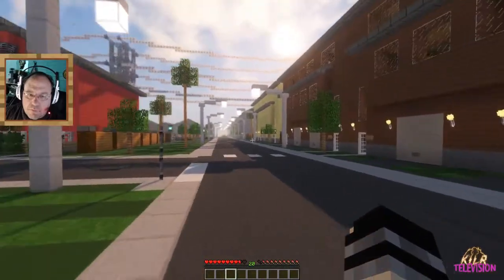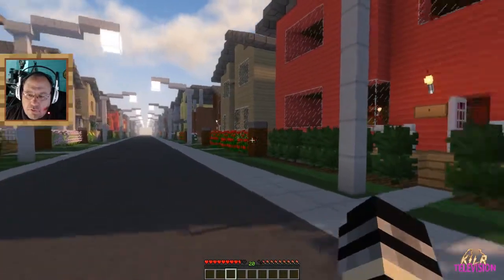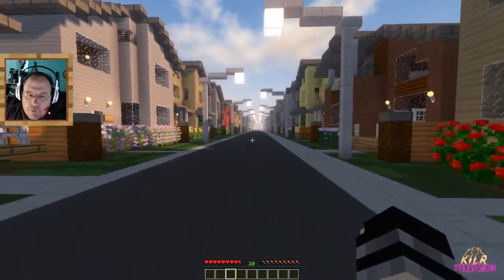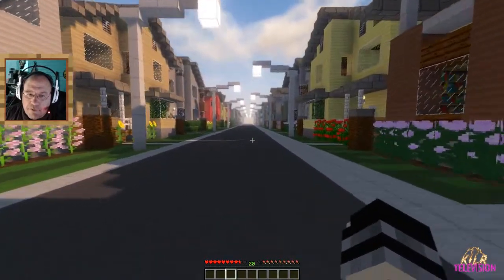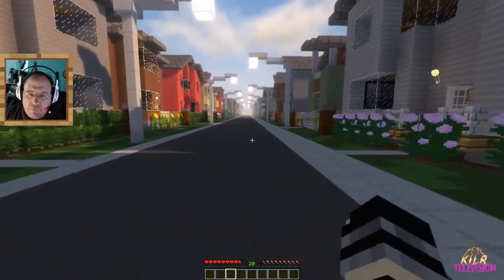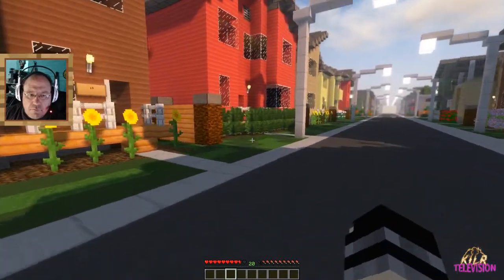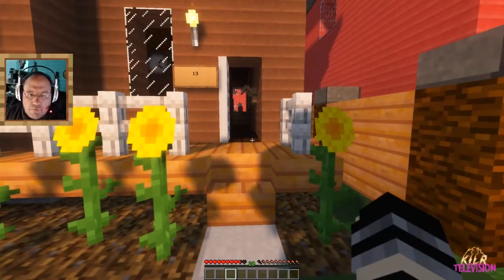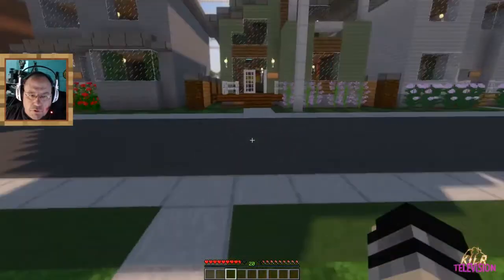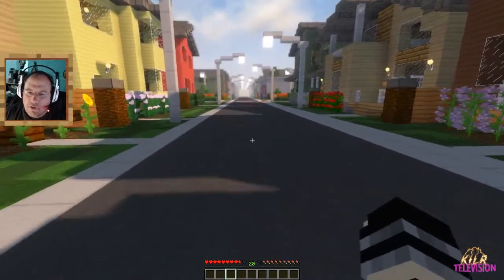Got tons of apartments here. Power lines. Okay, so plenty of houses, or apartments, or whatever you want to call them. I love the different colors. This is kind of cool. Number 13. I don't know, maybe we shouldn't go into any of these. We've got no armor, no weapons at all.